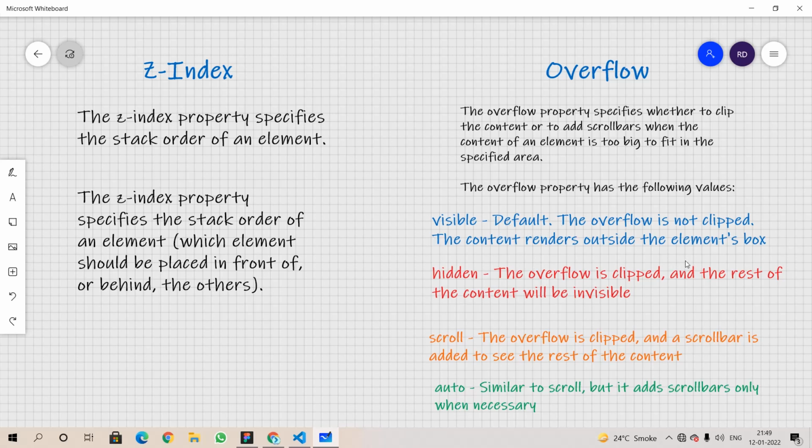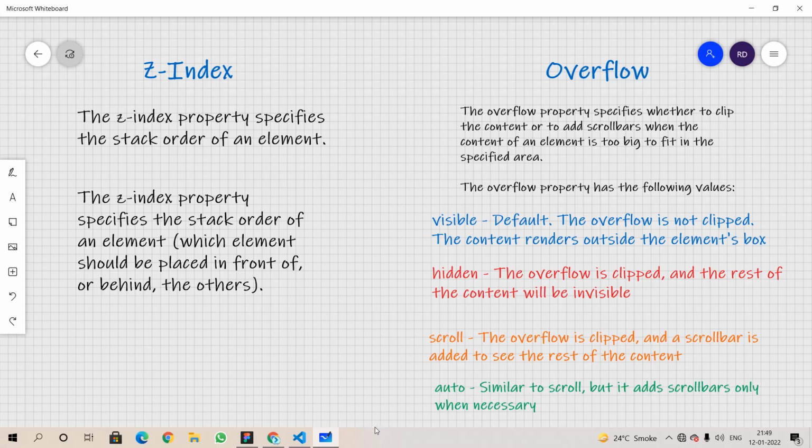By default, the overflow is not clipped, and the content renders outside the element box. Hidden overflow is clipped and the rest of the content will be invisible. In scroll, the overflow is clipped and a scroll bar is added to see the rest of the content. Auto is similar to scroll, but it adds a scroll bar only when necessary.